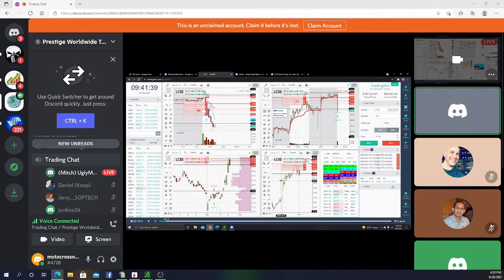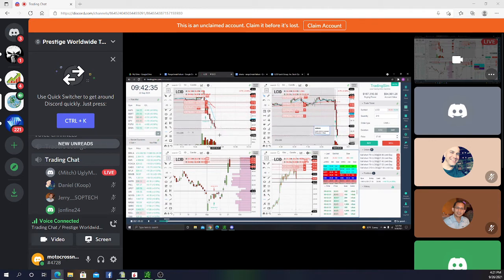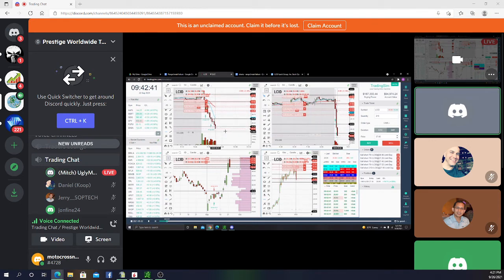So I have to be thinking about identifying ranges along the way. Like I could be expecting it to hit, or is it 26? Wait, no, it's up here. It's about to hit 26. And then the level beneath that would be like 25.70. So now it's really breaking down, and it's not even giving me a chance. But as you can see, I'm only 1 lot in.